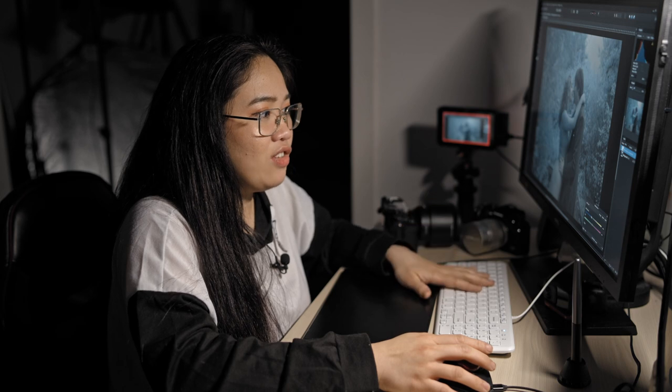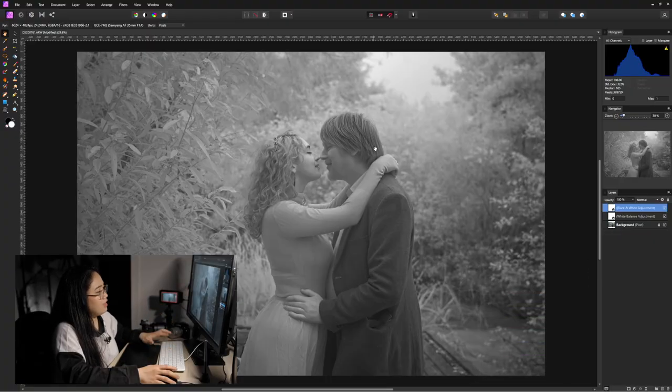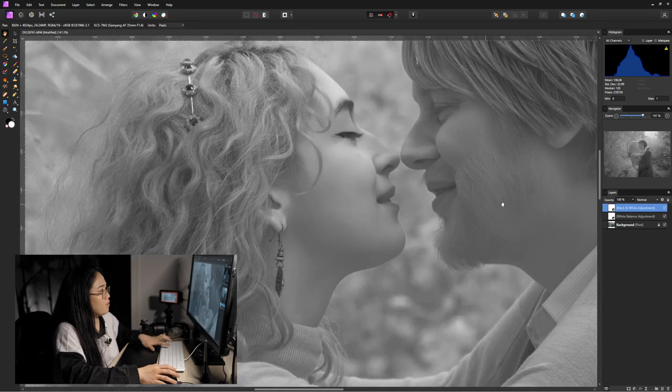This is a trick that you can do. What you can do is open a black and white tool. Obviously in black and white, it removes all the color, and this is going to be a good base for you to check that your white balance is correct. So I'm going to go under skin, right? So if I remove the black and white layer, then it shows that.